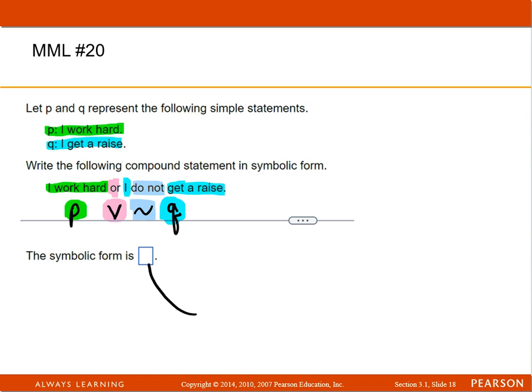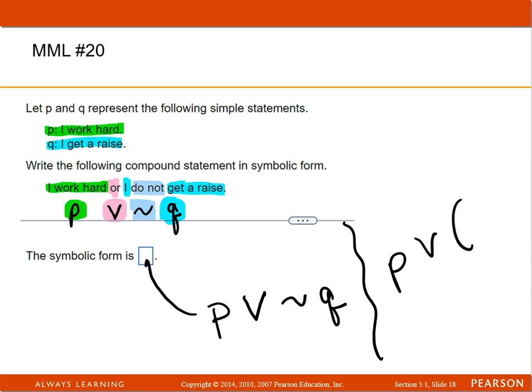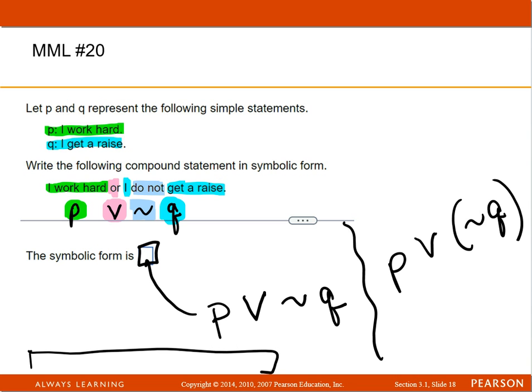So in this box, I would type P, the symbol for or, the negation symbol, and the Q. Or you could type it like this and put this in parentheses. It means the same thing. When you click on this box, down at the bottom somewhere, a toolbox should show up, and they'll have little squares with stuff in them, and one of them should have that V and another one should have that negation symbol in there. You just gotta look. All right.